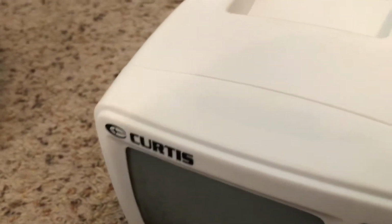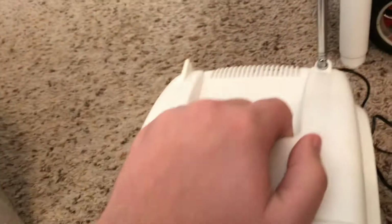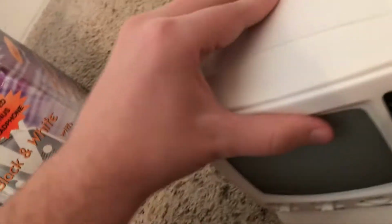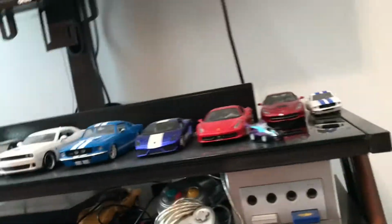You can tell that the radio actually does work on it. It still picks up radio stations, but it doesn't pick up TV stations. So I guess this is much more like a collector's item than an actual functioning TV to watch TV on. It's good at least as a collector's item, collecting old school stuff and comparing it to the modern day stuff.